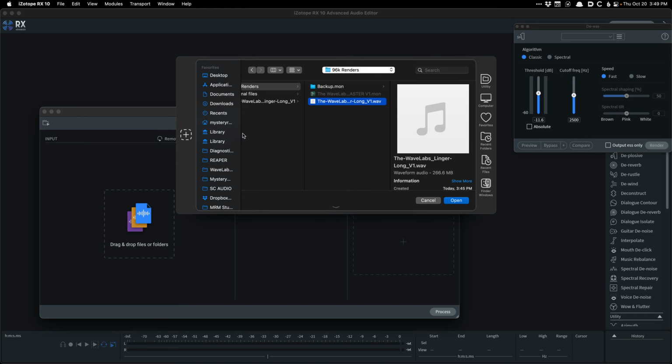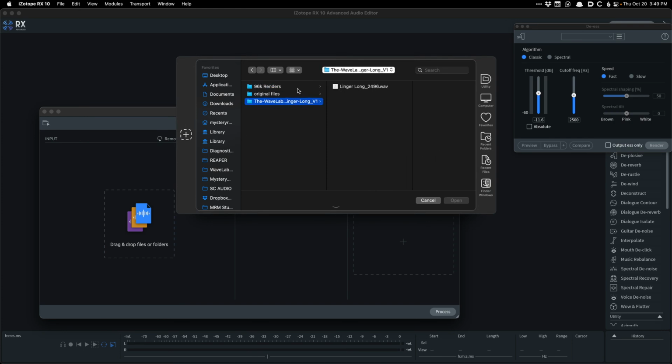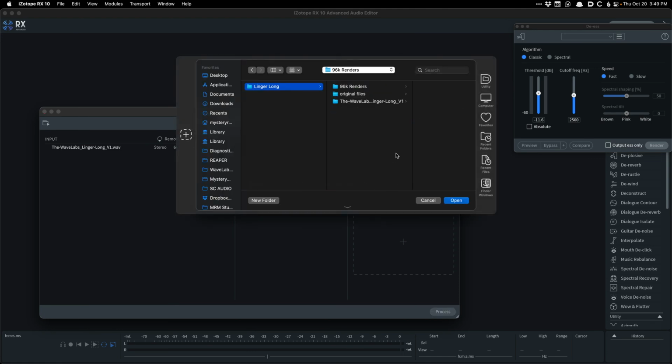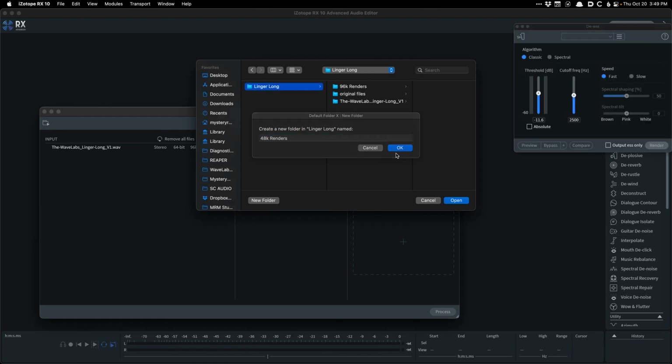So I'm going to go back. I'm not going to convert that file I just rendered. I'm going to go 2 steps back. I'm going to convert that initial floating point render with all the plugins baked in. I'm going to load that into, you could do this in WaveLab with the batch processor. Again, I'm just stuck in my ways.